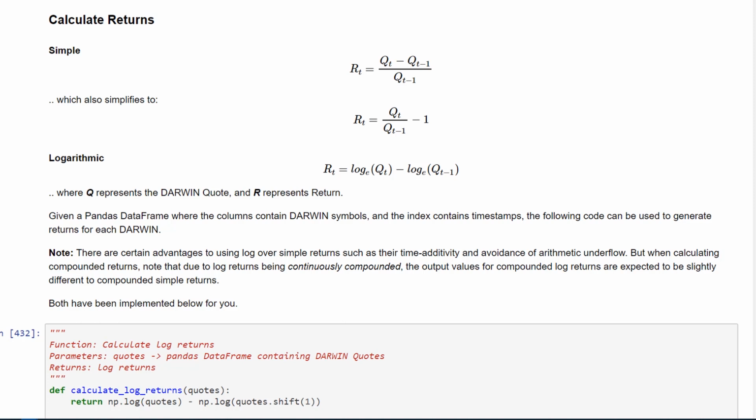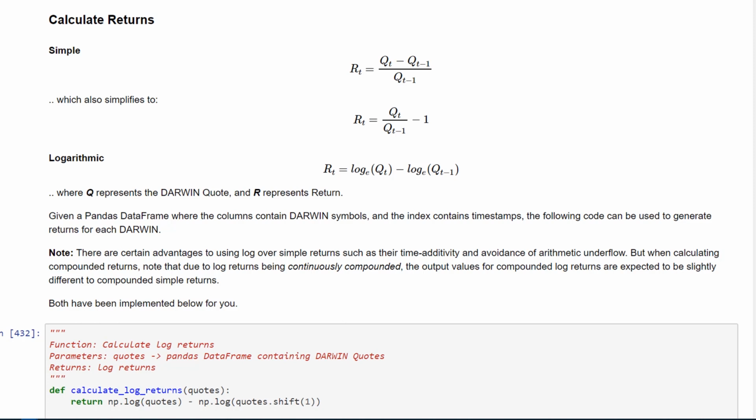For example, log returns are time additive. That means to continuously compound them, you can sum continuously compounded log returns as opposed to doing compound multiplication on compounded simple gross returns. And this affords us a bit of efficiency in terms of time and the order 1 versus order n complexity of performing the calculation on large data sets.